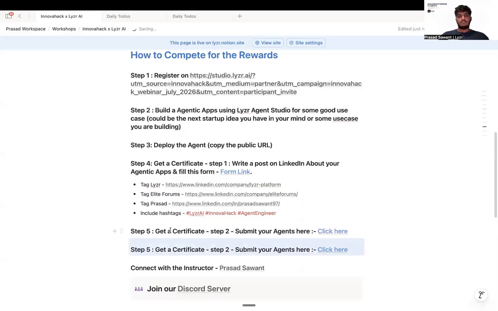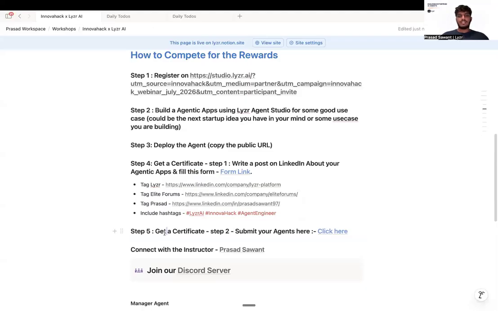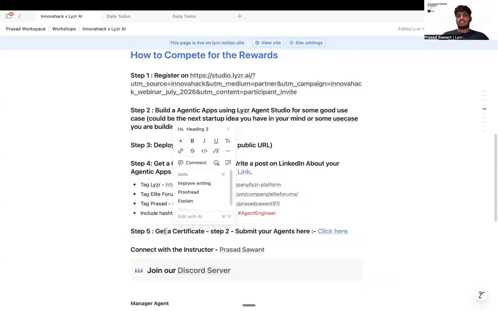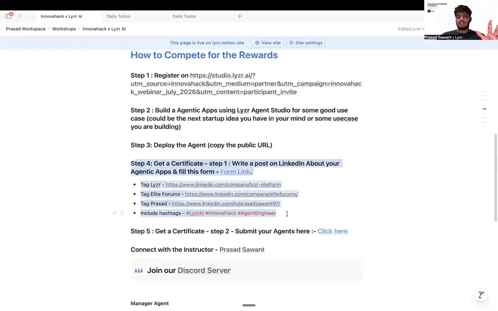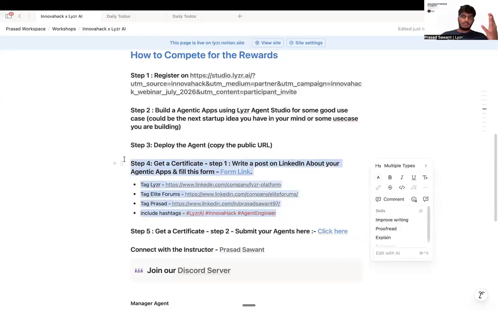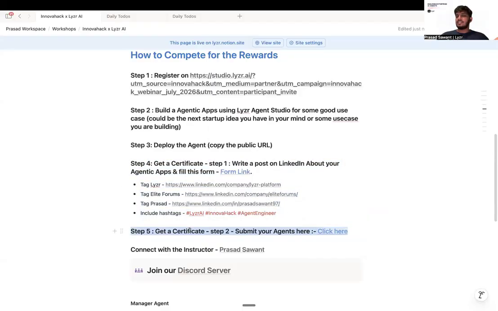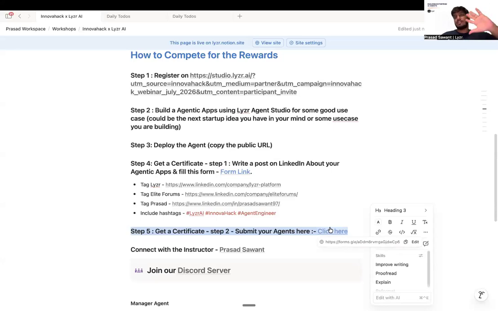Step two. The deadline for this will be decided by the Innova Hack team. This can be related to your project submission also. This can be something you are building just to understand agent building, right? Because I think the problem statement is something they will give as per their timeline. So for now, you can just write a LinkedIn post about what you learned today. And then when you're building your AI agents as part of your solution, that is when you can come back and submit your agents here, not your complete project.